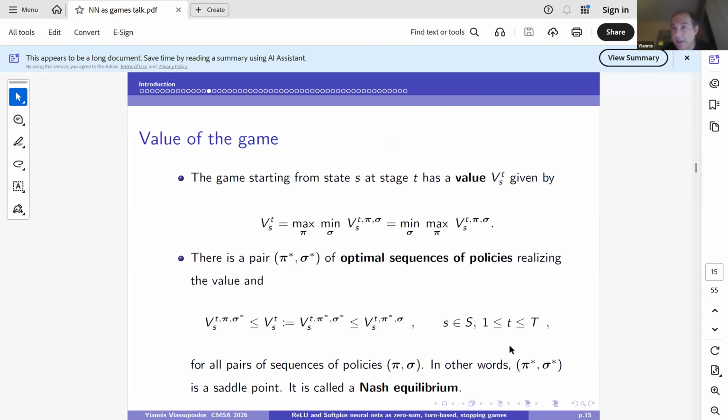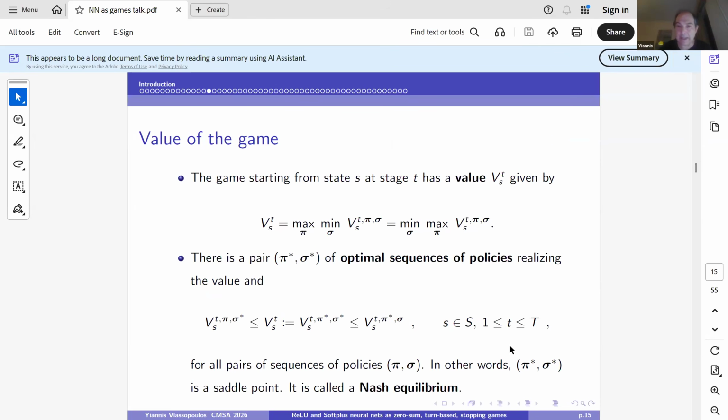Okay. This is called the Kolmogorov backward recursion. Now, the problem becomes nonlinear because what we're actually interested in is not just the values for individual policies, but we want to maximize over the maximizer and minimize over the minimizer for the values of all given policies. And that actually is the value of the game.